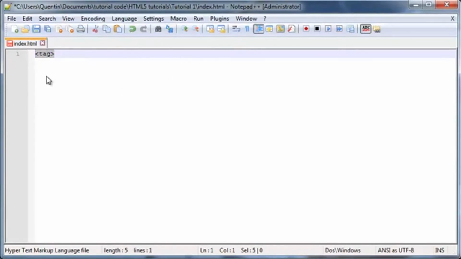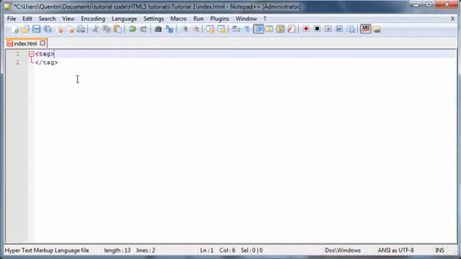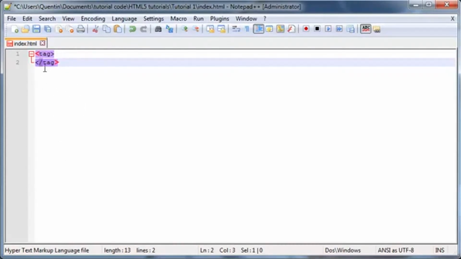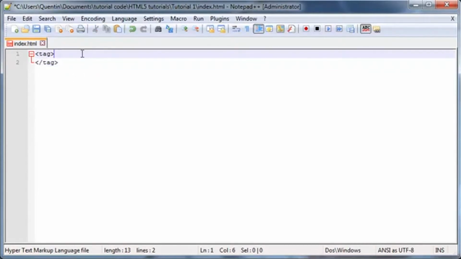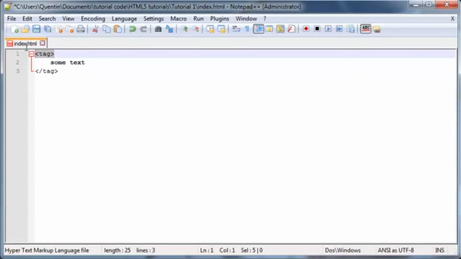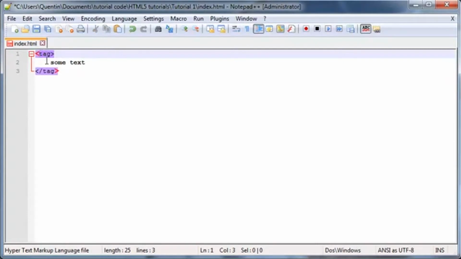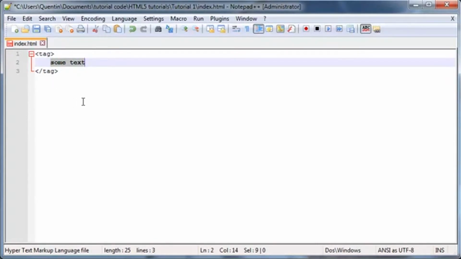Now, this isn't actually a real tag, but just for the purposes of explaining, that's pretty much what a tag looks like. And we usually have 2 of these tags. So we usually have an opening tag and then a closing tag. And the only difference being that a closing tag has that / before the tag name. Okay? And what these tags would then do is mark up some bit of text in between here. So let's say I had some text here. Then these tags would be telling the browser how to show this text on the screen. Okay, so these tags mark up this text. That's what they're there for.